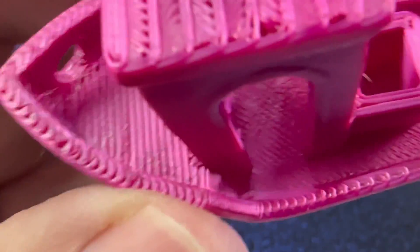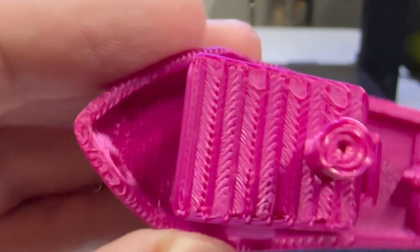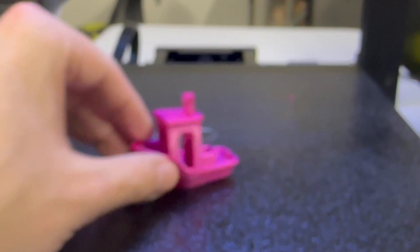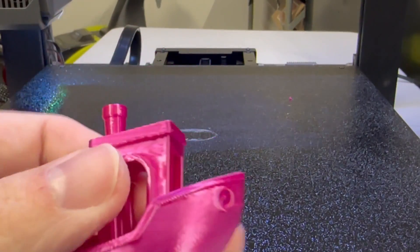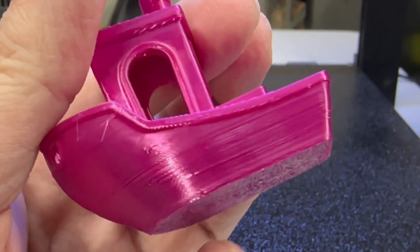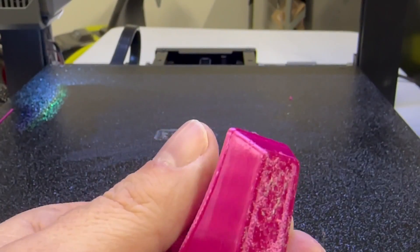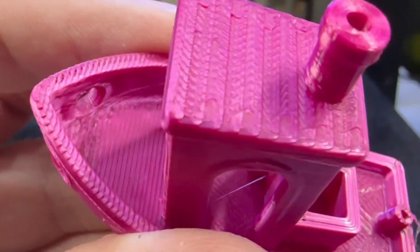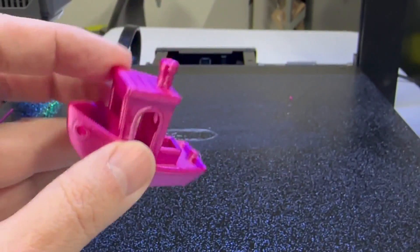Now we look at the deck — it doesn't look all too bad, but there's a hole there. I noticed during printing it has like 5% infill, which to me is a little bit of cheating. So I decided to slice my own Benchy, which is about 30 minutes using Polymaker Magenta PLA+. There's a little bit of stringing, but overall this came out a lot better than the SpeedBenchy.